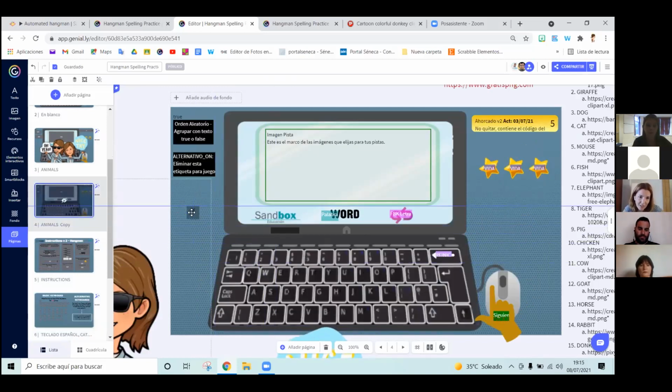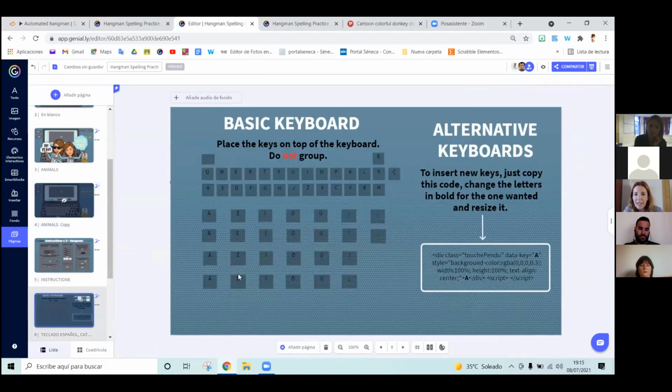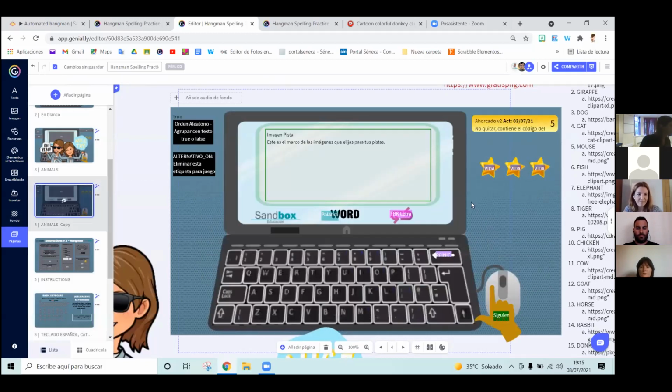Okay, what you can see here are the codes that you need to have on top of each of the keys. Okay, and also some different fonts that you may need to write in different languages. In the case that you need an extra key that is not here, we give you the code for any other one, and you only have to create it and add it to your game. I think this is it.